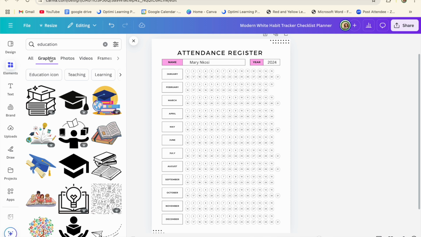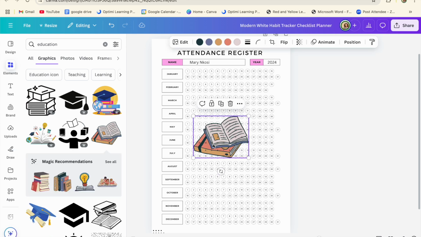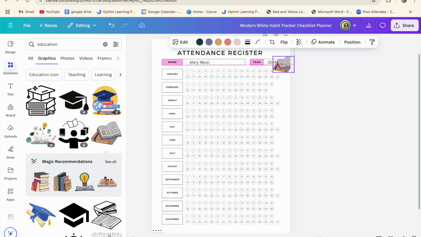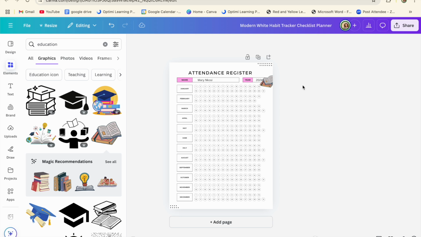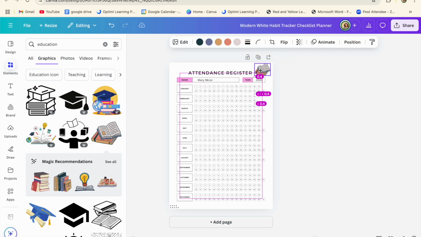So this means these books are free to use. Then you can just resize them accordingly, and then add it to your design. This thing is maximized, so let's make it a bit smaller so we can work on the design better. You can click on these dots, maybe delete those, and then put your books here. If you want to rotate them, you can use this and rotate like this, or the other way around. You hold and you tilt, and that's what it is.